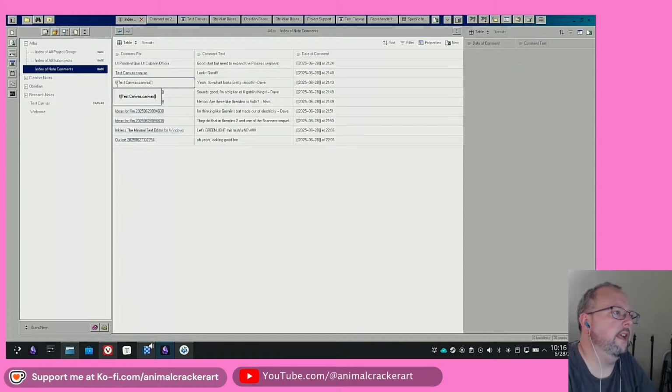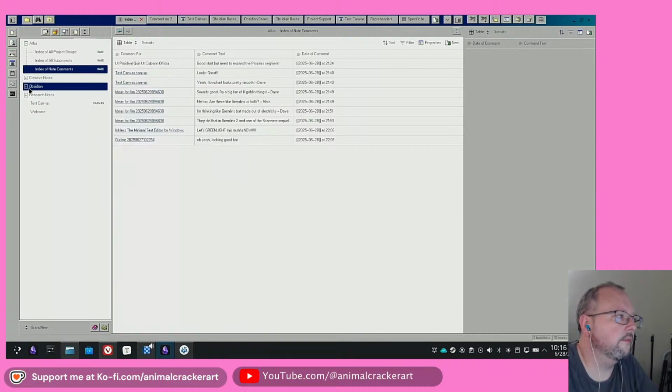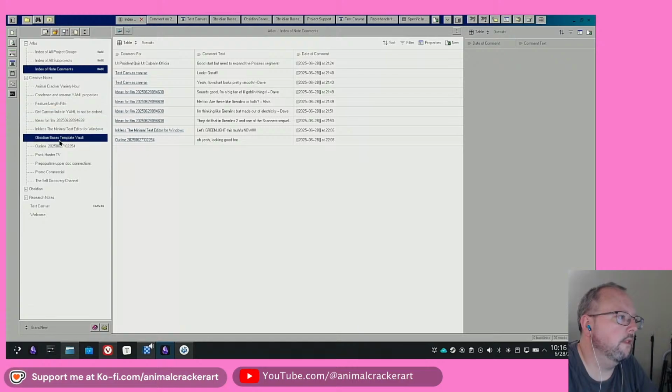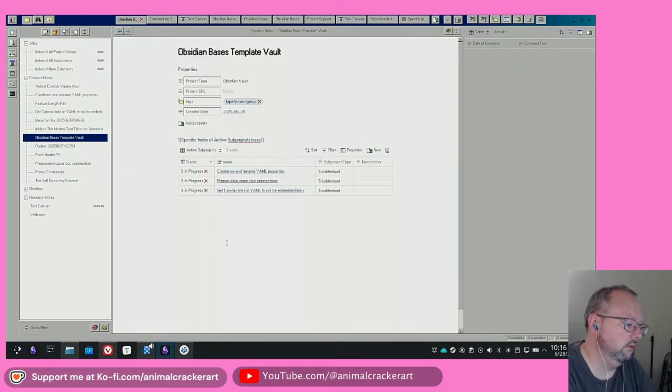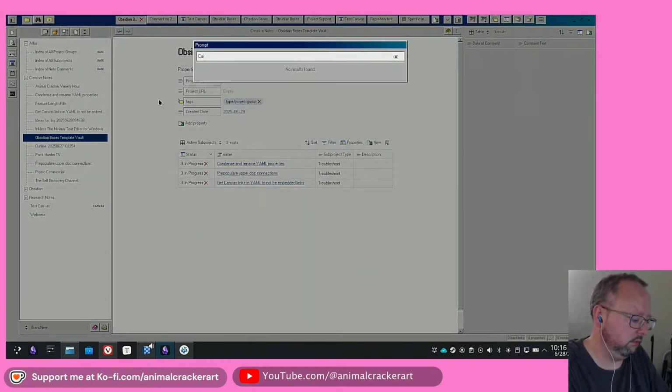Oh, I also want to figure out the canvas stuff. In a working base, or in a self-referential base, embedded in a canvas.